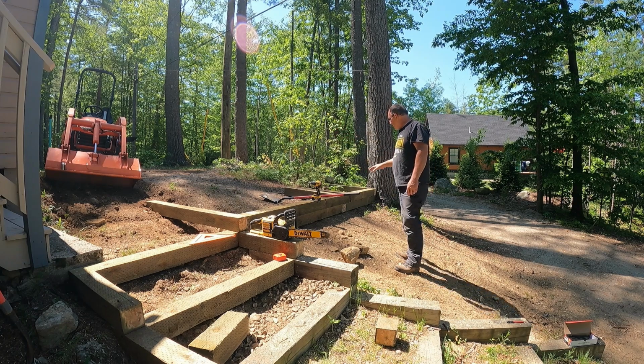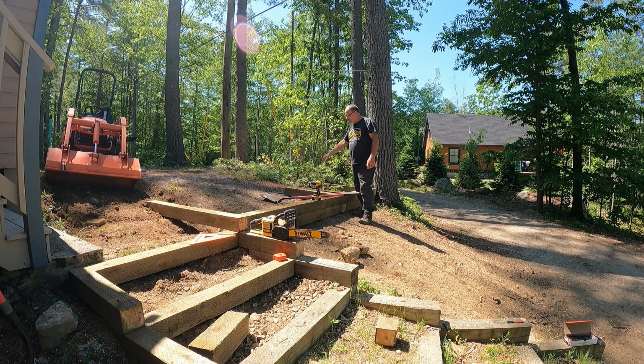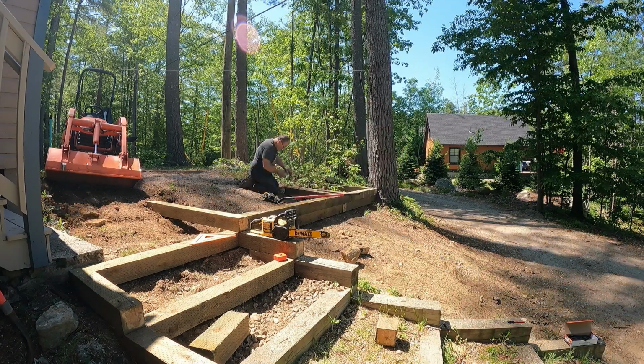This is probably gonna be it here. I'm gonna put a couple pieces of rebar in, hold that. Put another tier back there. Then we're gonna plant some stuff in here and here.